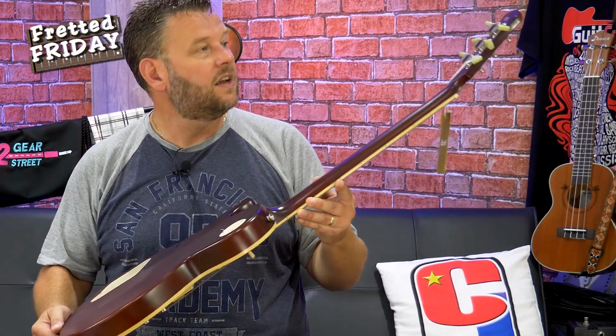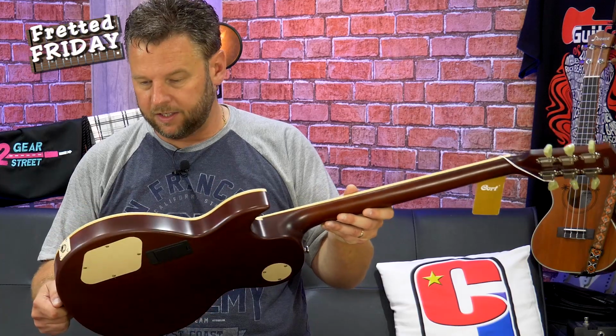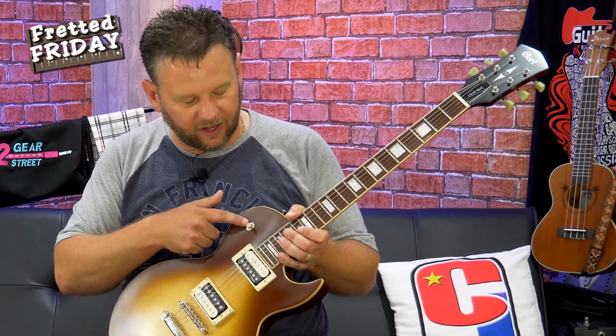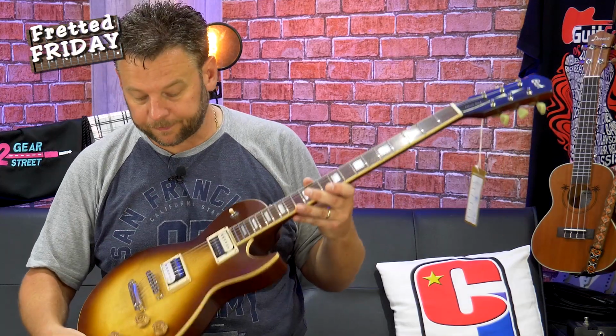And I have to say, this really does look very, very nice indeed. It's a very standard setup, 3-way toggle switch. One of the things I love about this switch is it doesn't come with the polka dot, or the poker chip I should say, surround to it. I'm quite a fan of taking those off, and I really like this nice, clean, simple look of missing that poker chip. But let me know what you think. 2 volume, 2 tone, output jack right there, standard ABR bridge. They're vintage style tuners. I don't think they are Klusons, but they are very reminiscent of Kluson tuners.